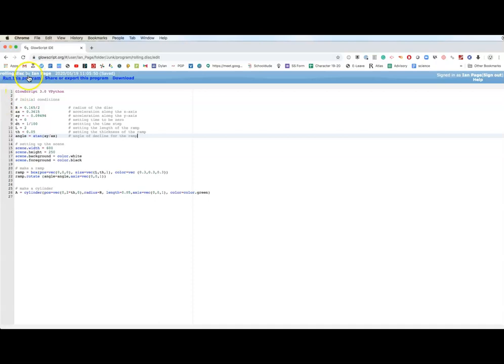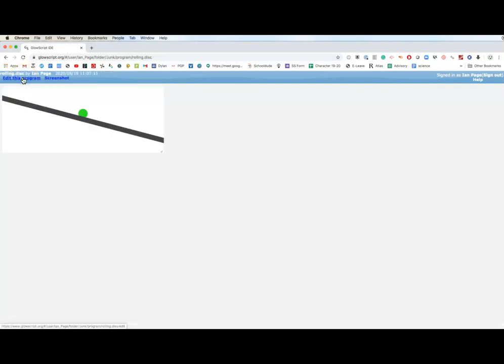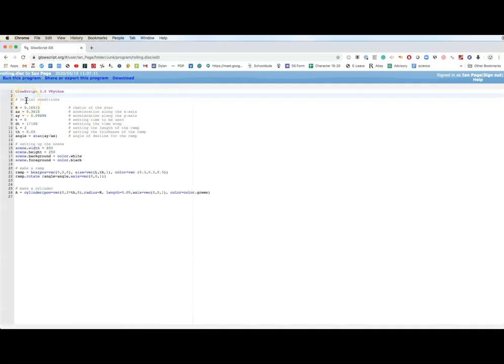All right, so now if I run the program and I'm now rotating that ramp with an axis along the z-axis, we'll see what happens here. So now I've got the ramp rotated, and now we just need to make that ball, or that cylinder, sorry, roll down the ramp. We'll put the ball or the cylinder at the top of the ramp later on, but let's just try to make the cylinder translate. So we're going to now create a loop, and we're going to make the cylinder move down the ramp. That's the next bit that we're going to do now.